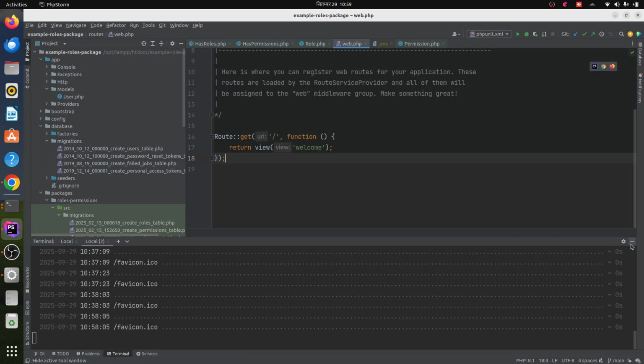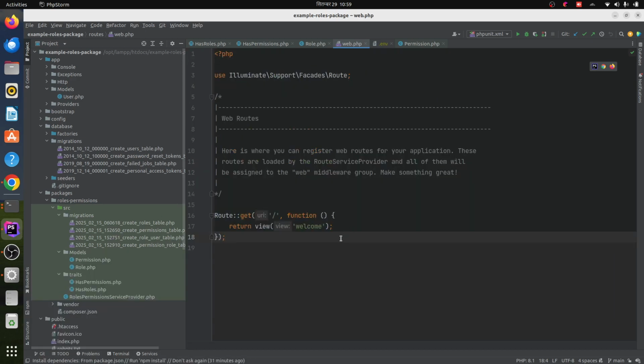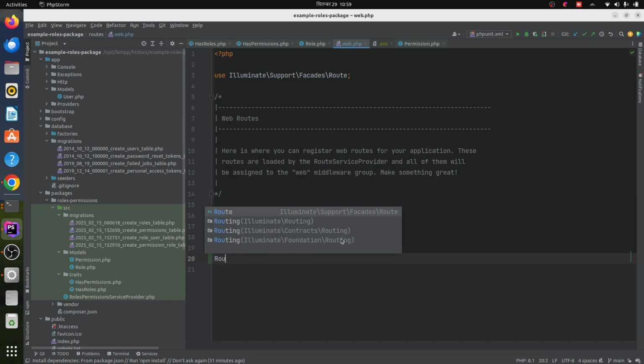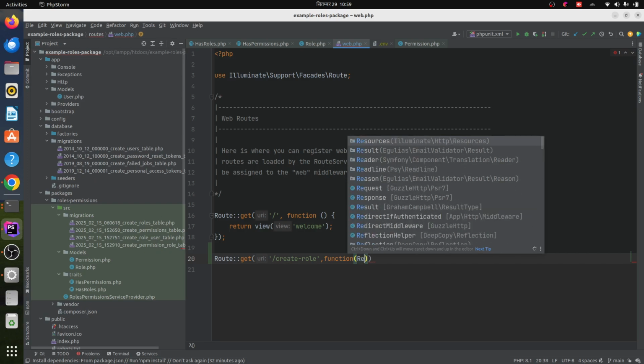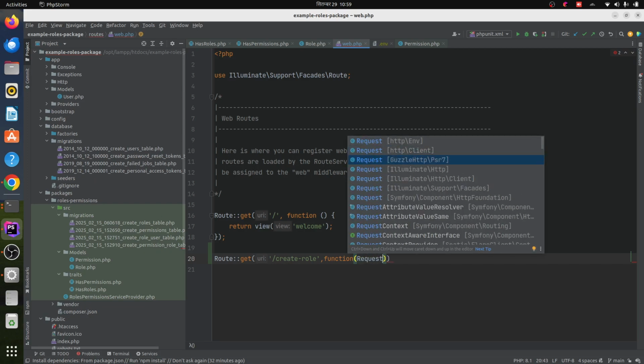To test it, let's first create the role and the permission, and then assign the permission to the given role. In my route file, I'm just going to create a get request, create role, and then request.